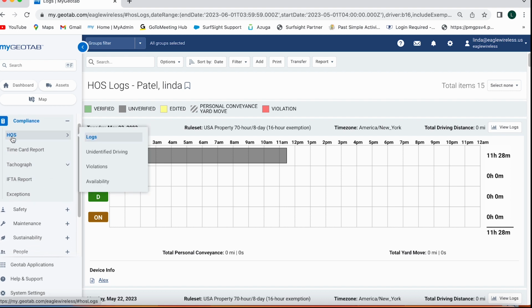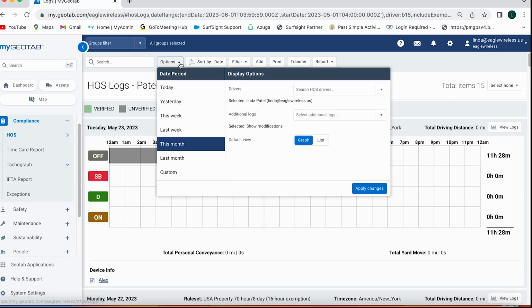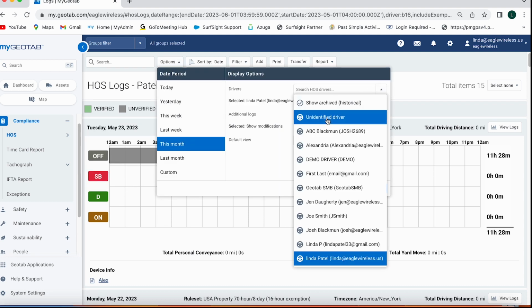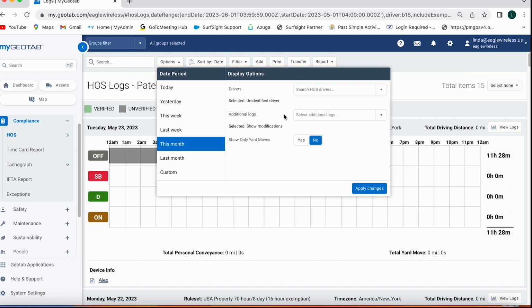And again, under the HOS tab, you're also going to find where you can click on to find your violations and availability, but they've added something extra: unidentified driver. It used to be that you had to go into HOS and pull up unidentified driver as a driver.